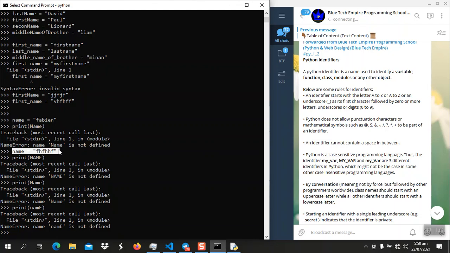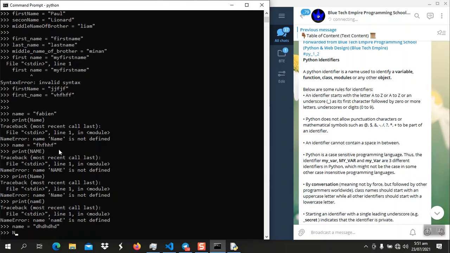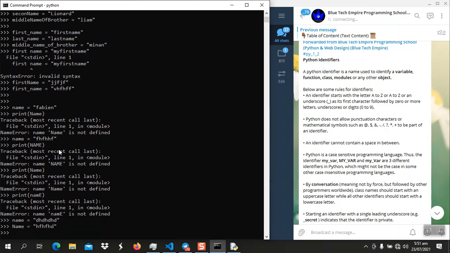So you should know Python is case sensitive. Variable names differ with the slightest change in the case of a letter. So these are different variables. All of them will have their own value.